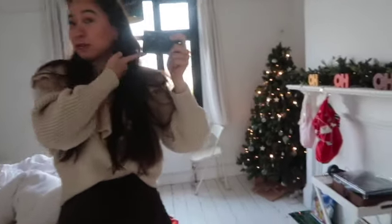As you saw, I put some makeup on and got dressed for the day. I redid and took off and then redid my makeup about 3 times because I was not liking it. I've got my brush hair on me. Tried an eyeliner, tried a glitter eye. We went for a matte eye. I'm trying to experiment to see if I can get better at some makeup, but we'll see.